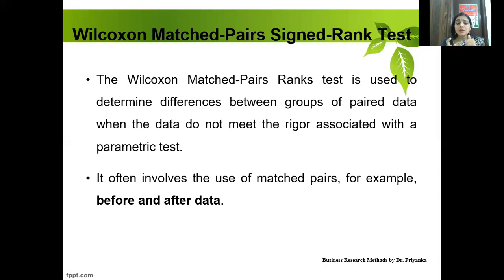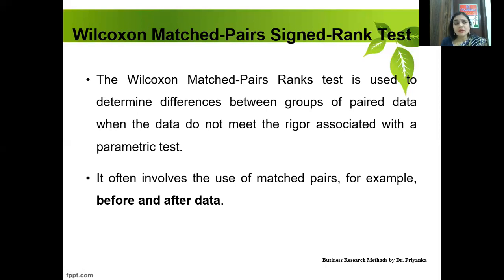I can do one thing. I'll be collecting their profits data before the law on CSR came, that is 2014. April 2013 to March 2014, and then April 2014 to March 2015. I can collect two years of data and check whether before it was better or after it was better, right? So this is also a kind of thing.